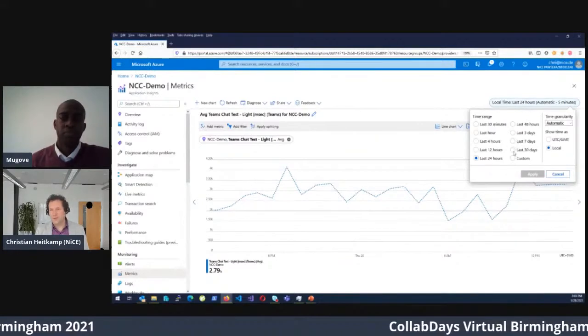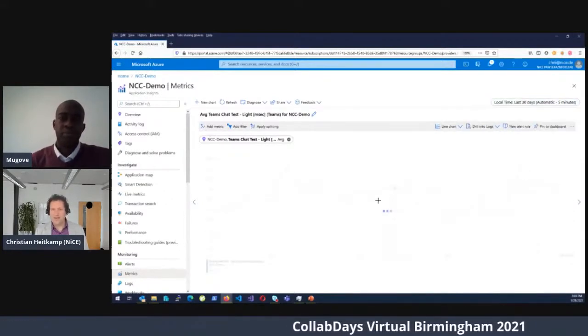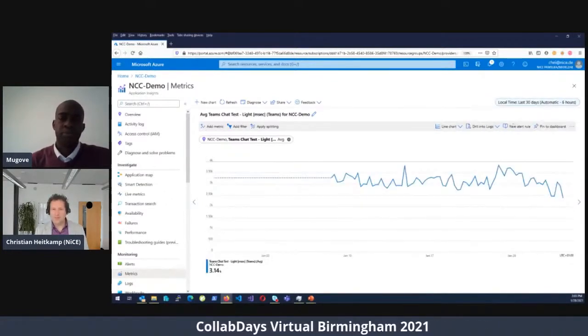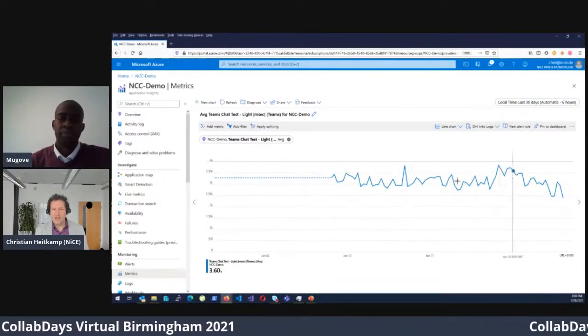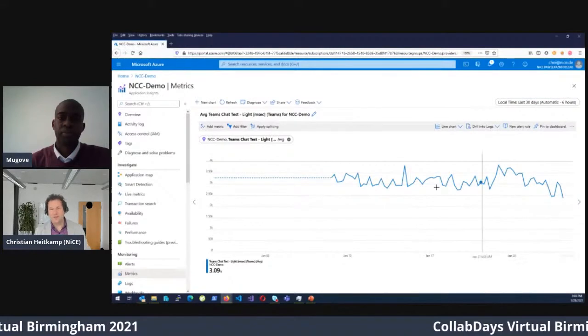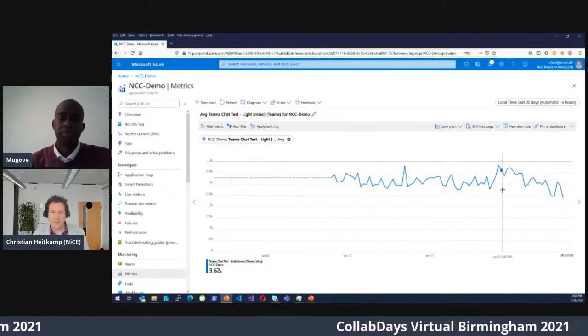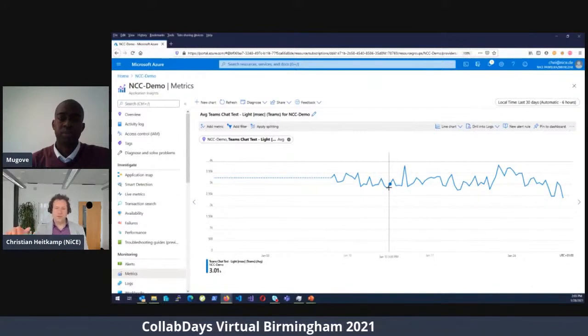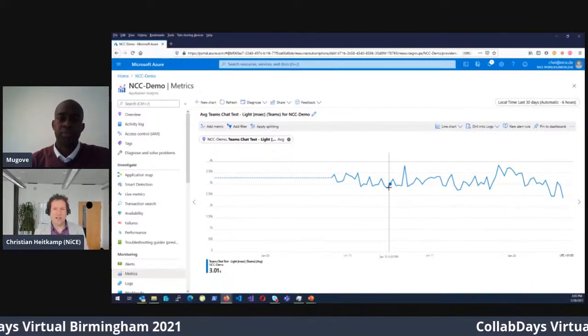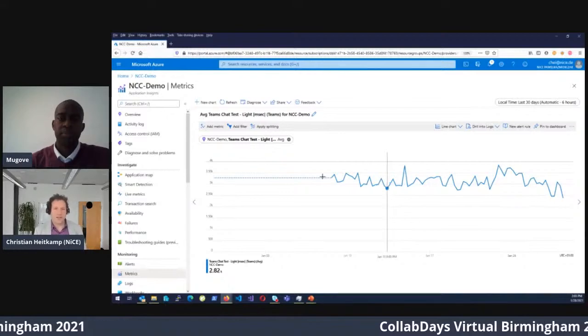And we can look at, for example, 30 days back. You see, we started it here, and the chat performance in Teams is quite similar all over the time. But for example, if you had a problem or a real performance degradation on the Microsoft infrastructure side, we could get an alert on that here as well.